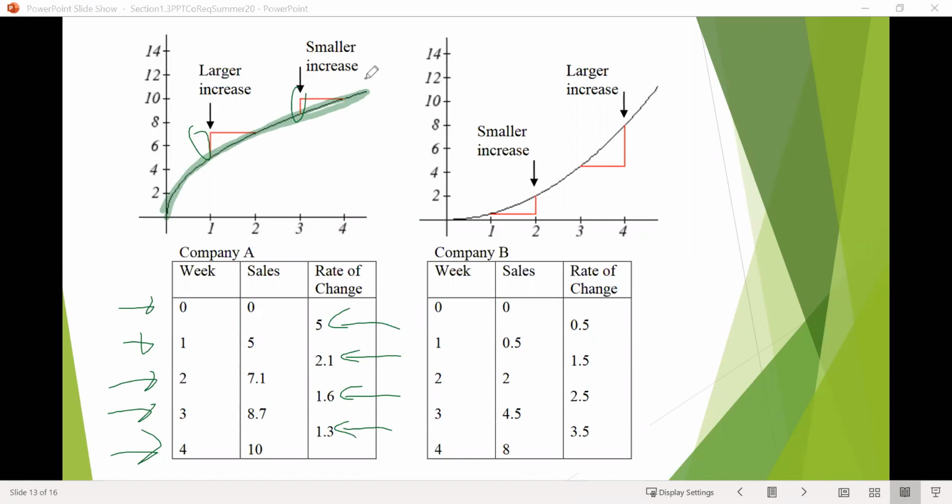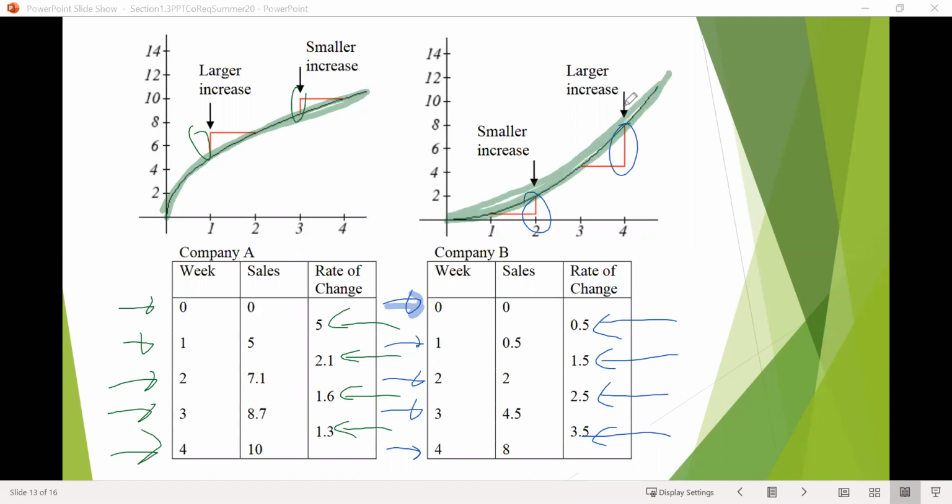Notice for this other graph on the right here, okay, if we look at similar points, and I meant to do that like this, okay, they again calculated the rate of change between each of those points. Notice that that rate of change is increasing now. Okay, and you can see that it goes from a smaller increase to a larger increase. And notice that the curvature of the graph there is kind of facing up, right? So it's almost like a bowl that's facing up or part of a smile or something like that.